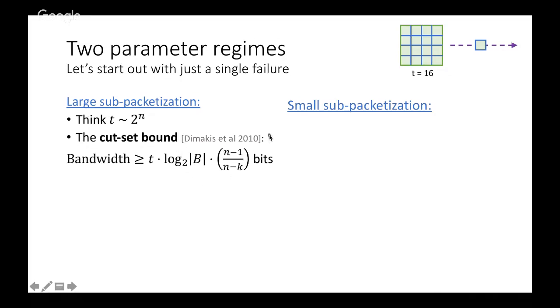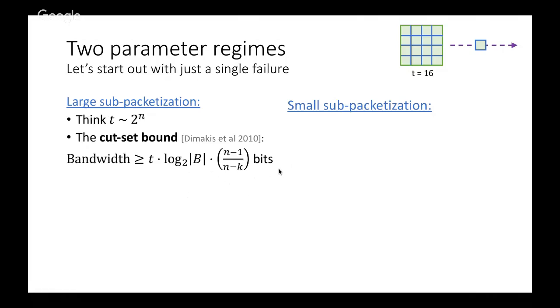But I should say this bound is really remarkable, or it's remarkable if we can achieve it, because how many bits are we trying to recover? Well, we're trying to recover one symbol of our code, which has t subsymbols, each of which takes log of b bits. So we're trying to recover t times log base 2 of b bits total. And this is saying that with a constant rate code, you only need to pay a constant factor overhead on that. And the awesome thing is that this is achievable.